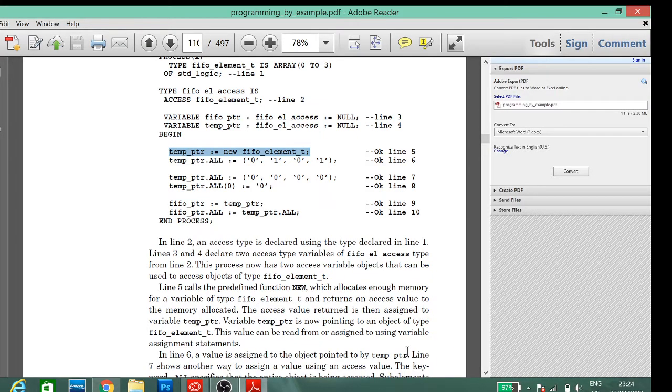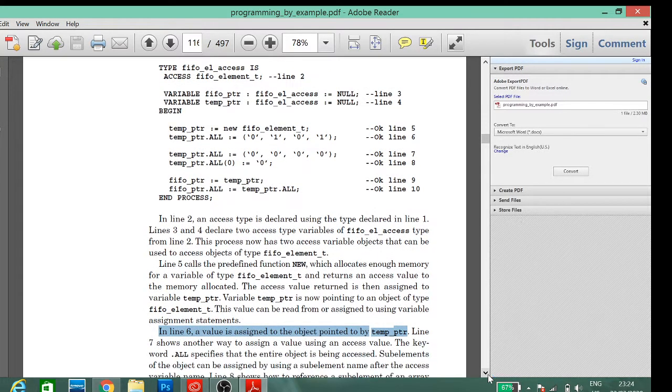Line number 6 is assigned to the object pointed to by the PTR. Line number 7 is also another way to assign the value for the access value.